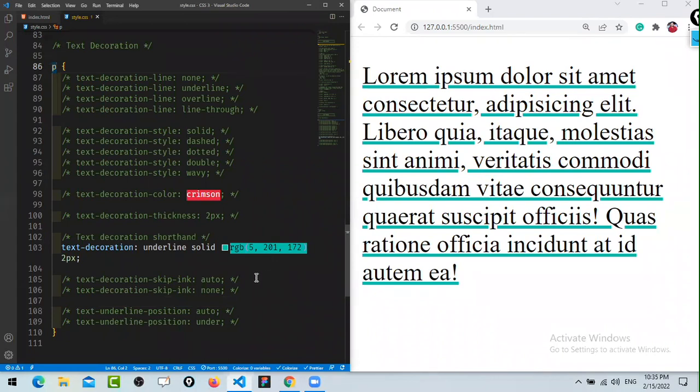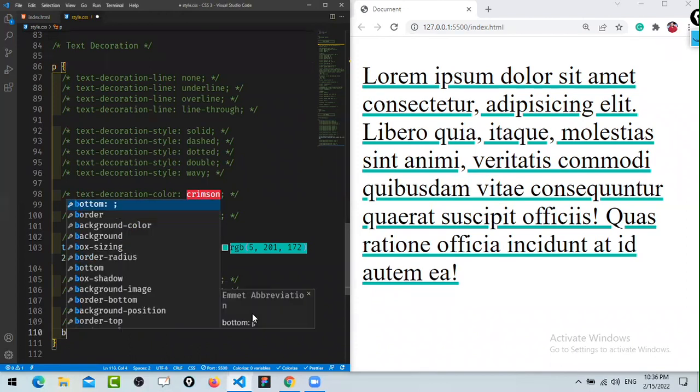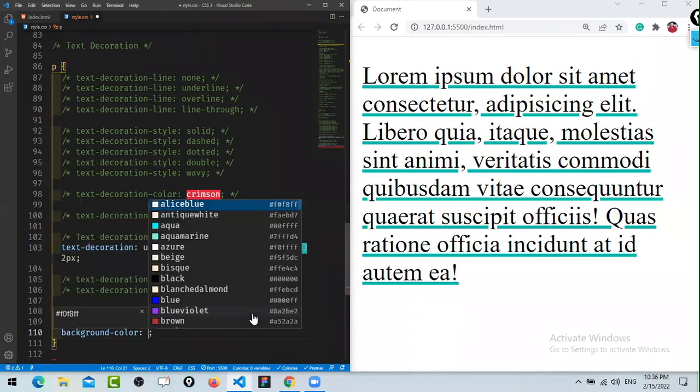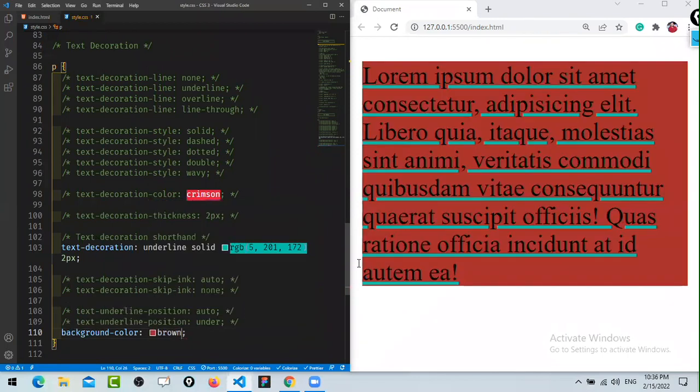And the background color of this paragraph, can we give here or somewhere? No, here only you can give. See, I'm just explaining the relevant properties, whatever topic I'm explaining. If you want to apply background color here, I can explain that also. Let's say if I make this one brown, the background we can change, but I'm not explaining the background color property. That's why I have not explained this.